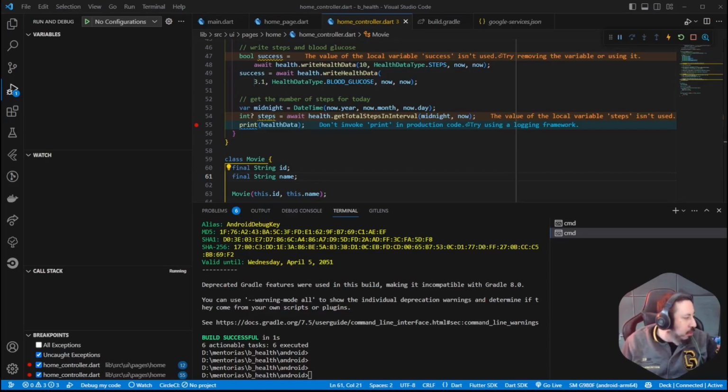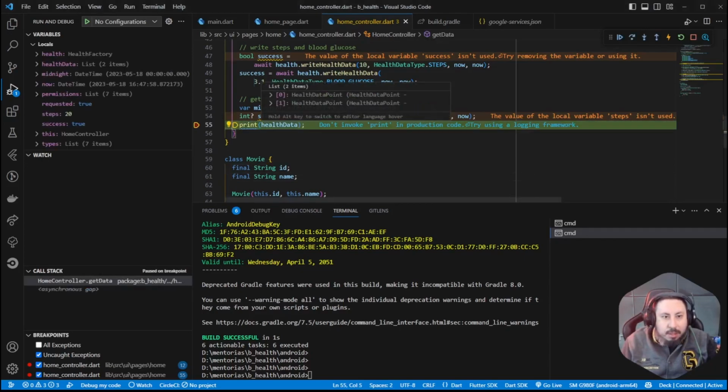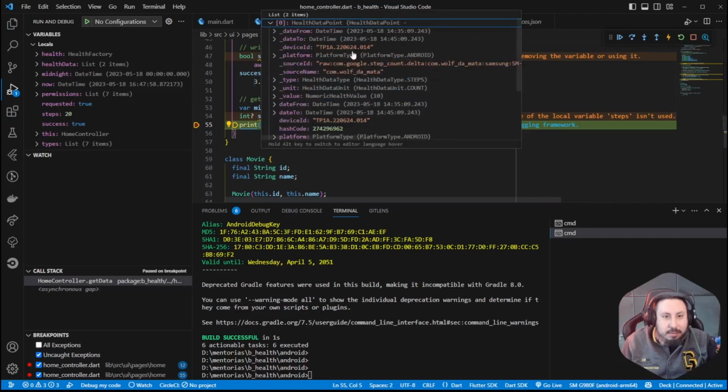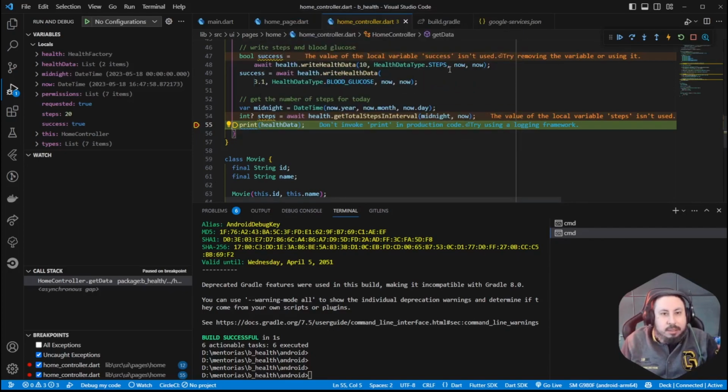You give the permission, and okay, now you are receiving the data here. This is the data that I previously added in the older app. Now you can see you have two items.